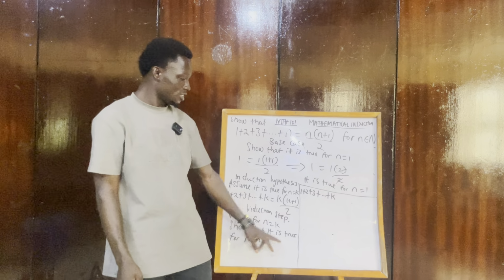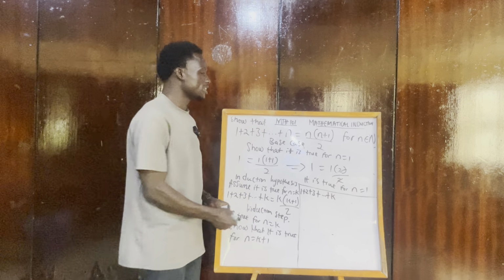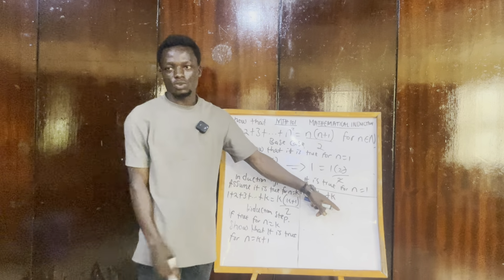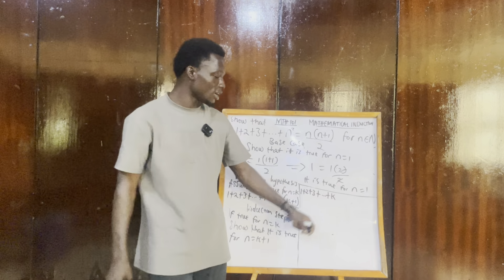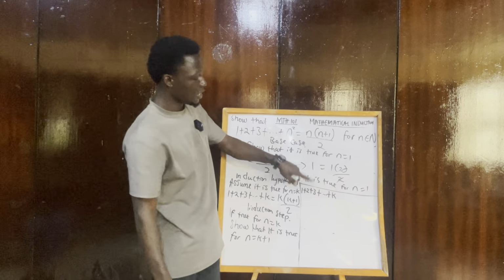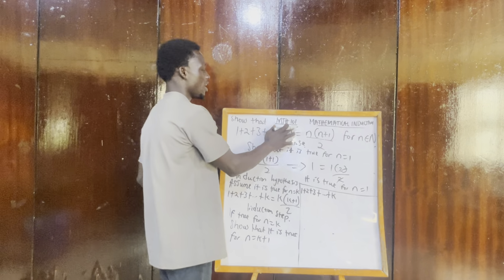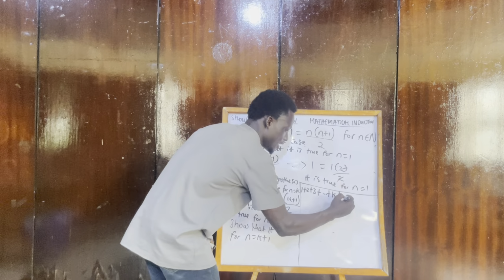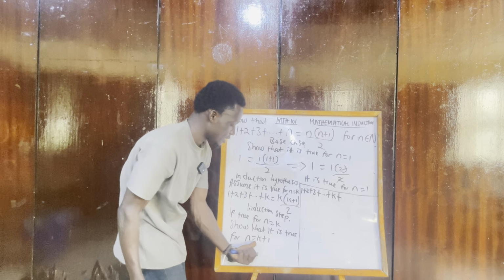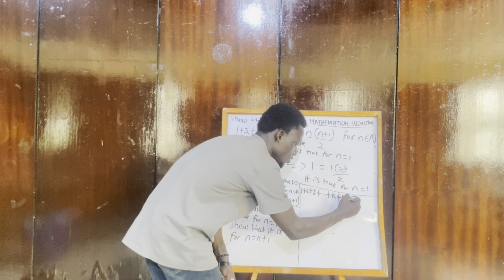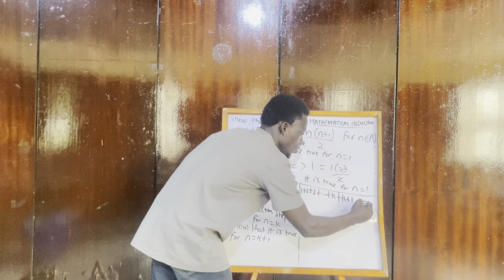Why did I say you cannot just add k plus 1 here? Because if the last term here is n square, you cannot just put k plus 1 here. Here you are going to have k plus 1 square. So it depends. You are adding the last term in the statement, but now you are replacing that n with k plus 1. So we have n here. If you have to add n back here, because now our n is k plus 1, we have what? Plus k plus 1 equals to.